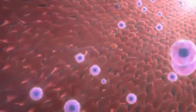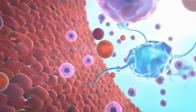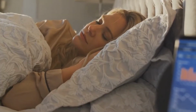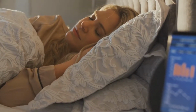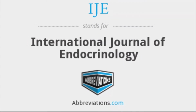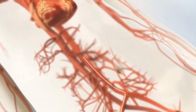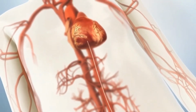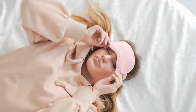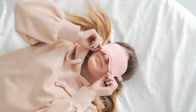Sleep may be among the most important factors for hormonal balance. Levels of some hormones may rise and fall throughout the day in response to issues such as quality of sleep. According to a study in the International Journal of Endocrinology, the adverse effects of sleep disturbance on hormones may contribute to obesity, diabetes, and problems with appetite. Regularly getting a full, undisturbed night's rest may help the body regulate hormone levels.